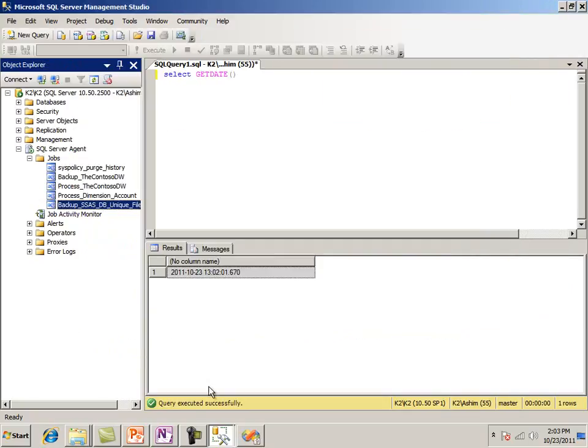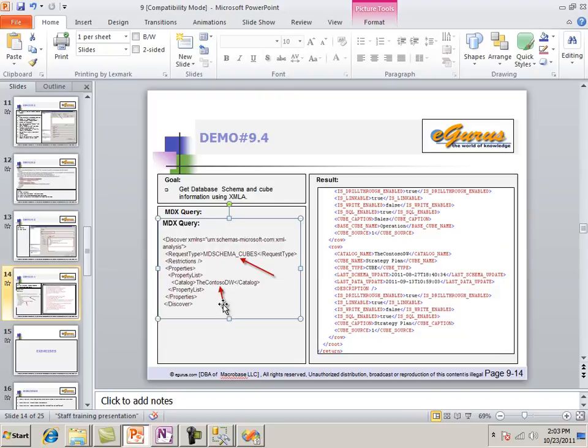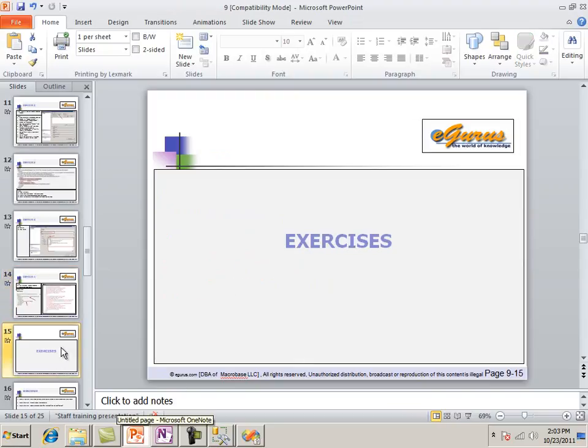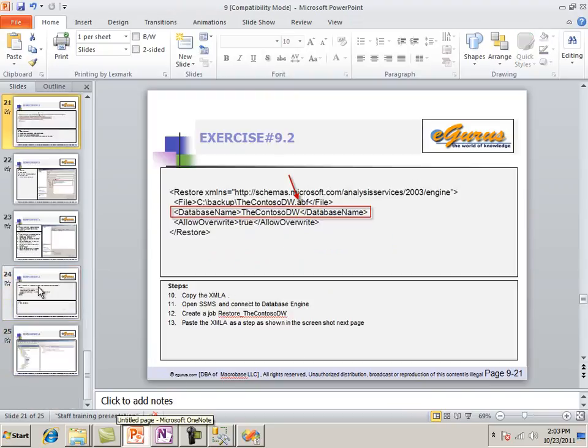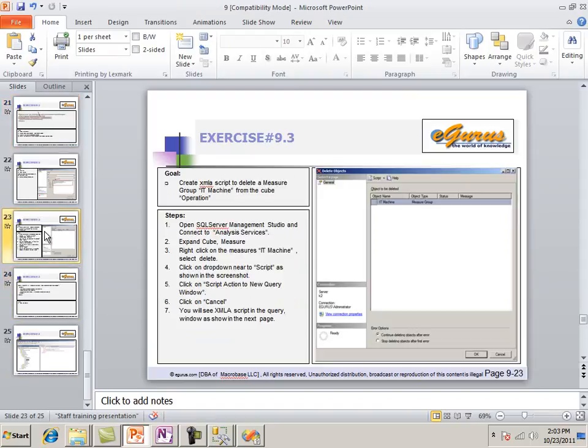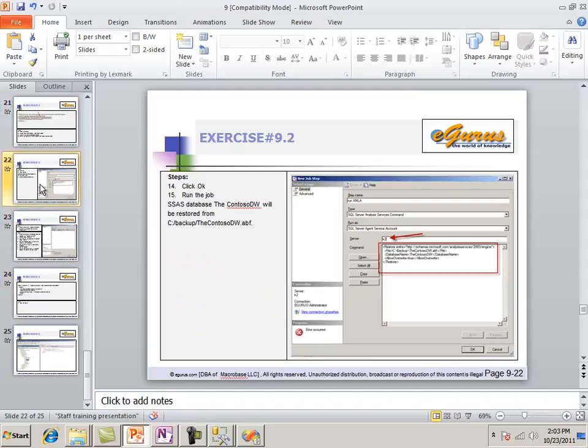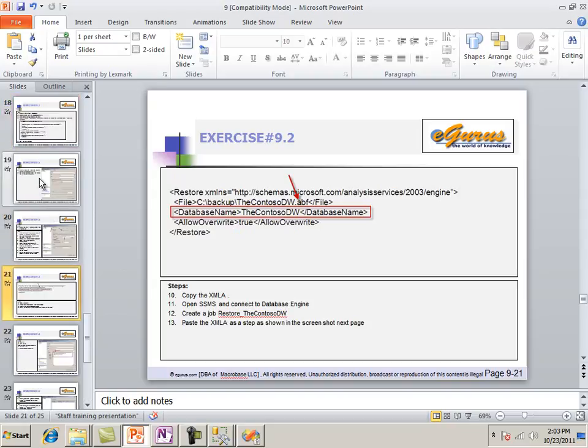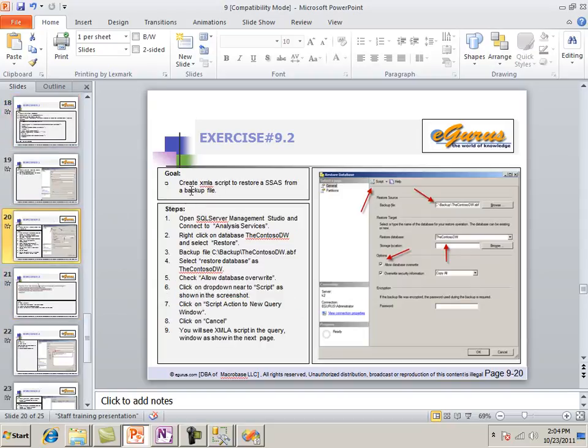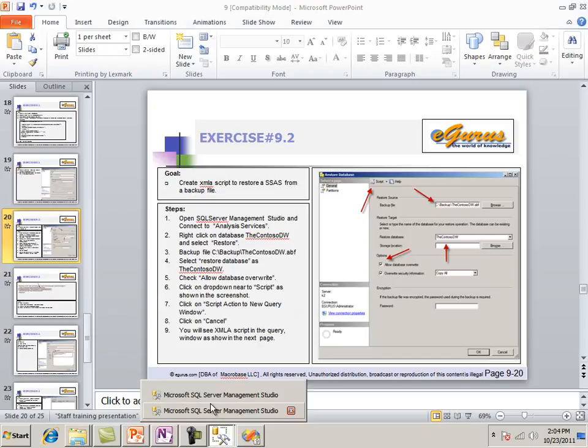Now what is our next query? Okay, we want to restore a database. Create an XMLA script to restore the SS database from the backup file. That should be very, very simple.